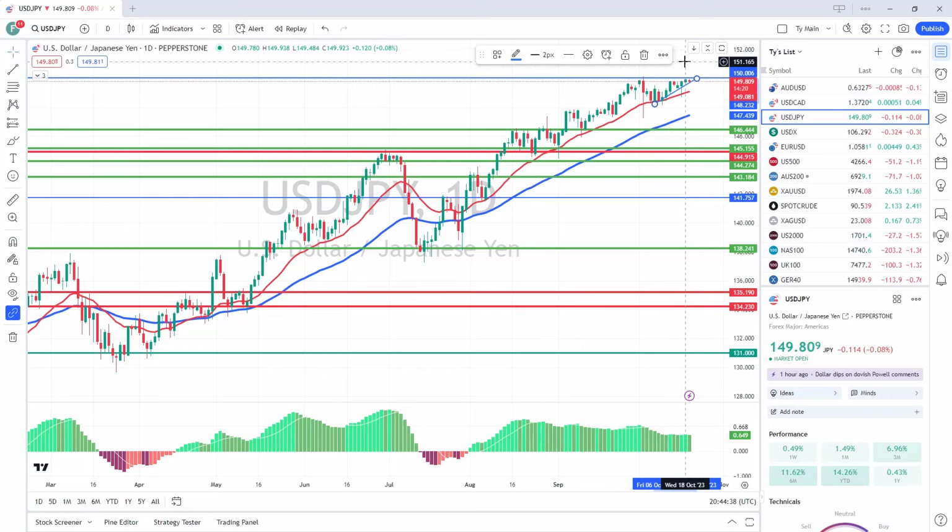If we get a break above that level, I'd wait for a pullback to it and then look for a reversal from there and then trade it onwards from there. Of course, if it fails here and breaks down past the triangle, I wouldn't look at shorting this until it was trading underneath the 20 moving average, because that's the only way we're really going to get confirmation that the momentum on the sell side will be enough to get us to a level where we can get a decent trade out of it, which is to around that sort of probably 148.30 to 148.20 area. That would be the zone I'd be looking for.